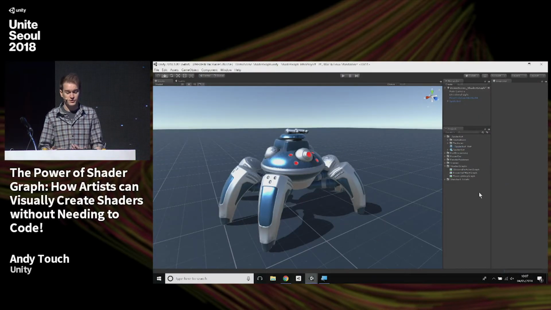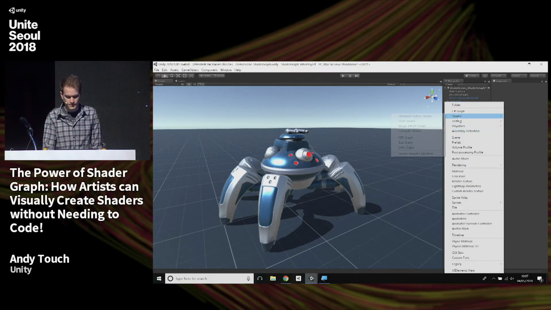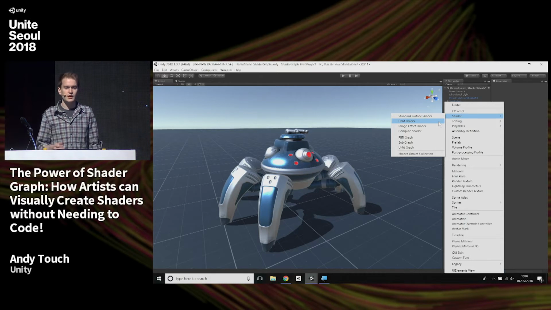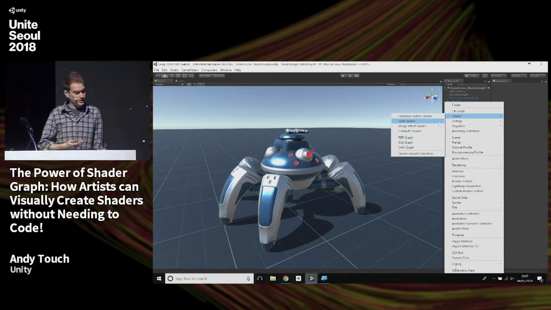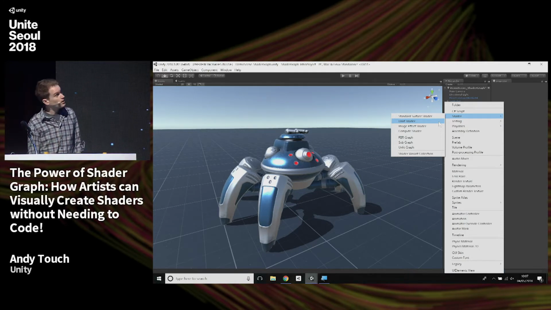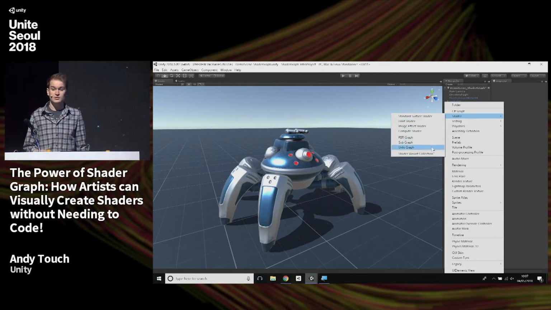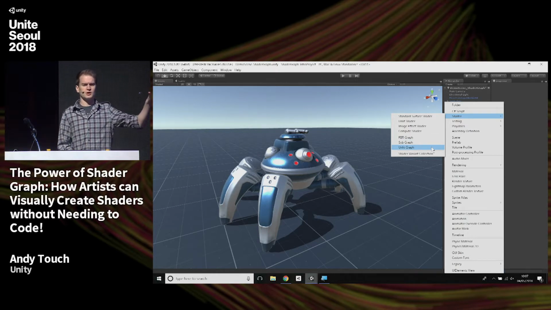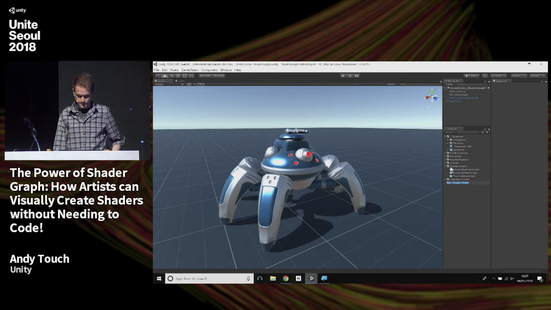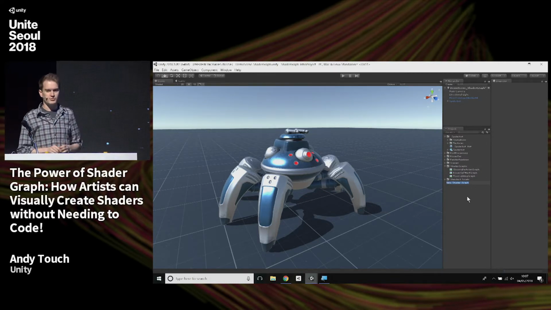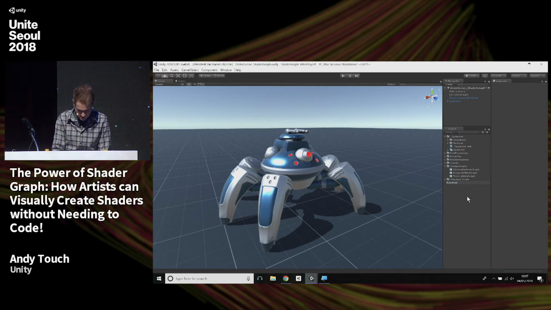So once you have Shader Graph installed, to create a new graph, go to the Create option in the project folder, go to Shader, and you'll notice here that we still have options to handwrite your own shaders via code. If you still want to do that, that's perfectly fine. But we also have options for a PBR graph, a subgraph, and an unlit graph. So we're putting both the handwritten code shaders and the graph shaders together. So I'm going to create a PBR graph. I forgot what robot spider is in Korean, so I'm just going to write it in English.